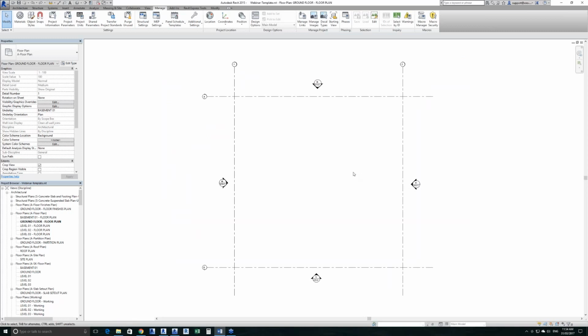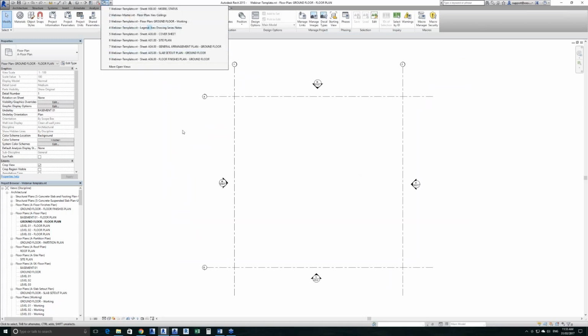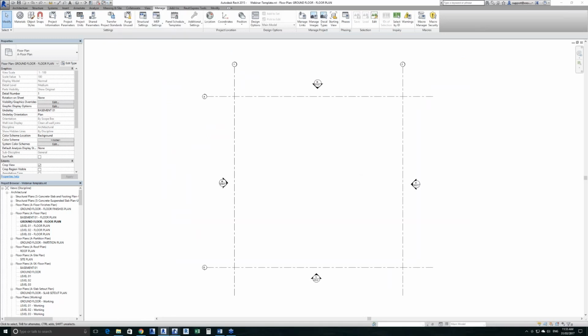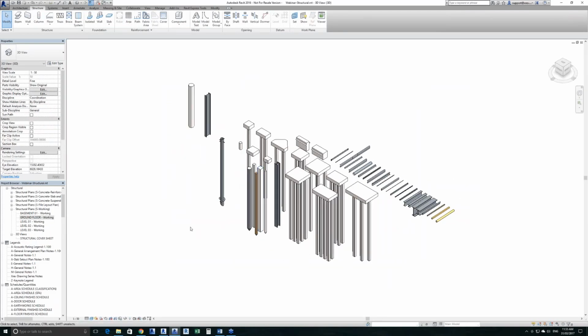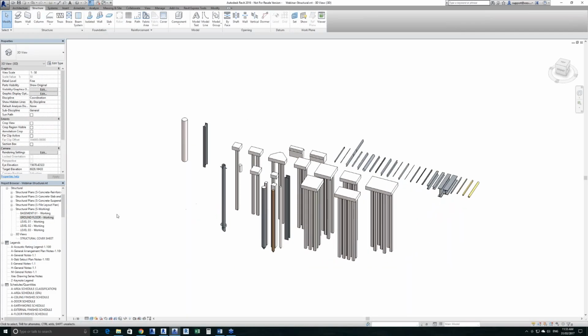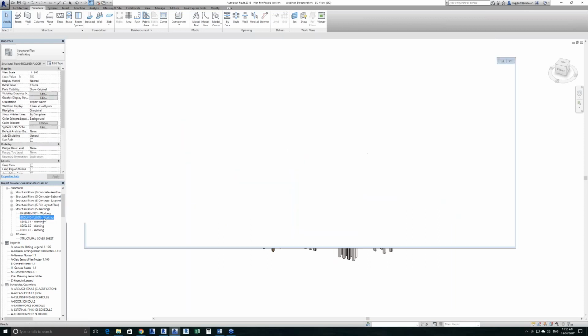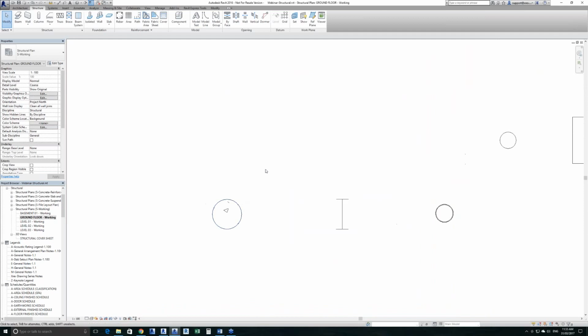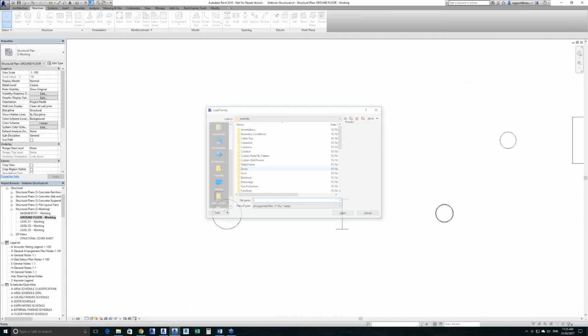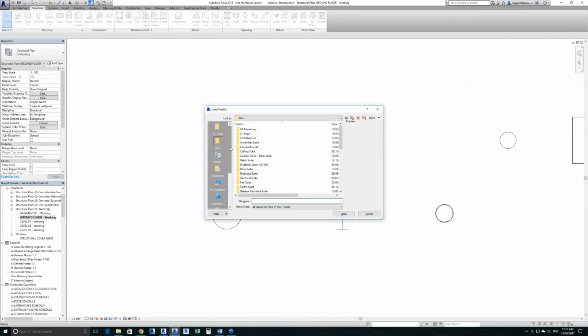Okay, so that's the template, and that leaves us about 5 minutes to get on the structural content, but thankfully I have a project set up, so it shouldn't take too long. All right, so this is the structural content. Obviously, it's not all the structural content, it's a selection of the structural content. So we have a couple of columns loaded here. If I just quickly go and load another one. So these are all the structural columns you get.